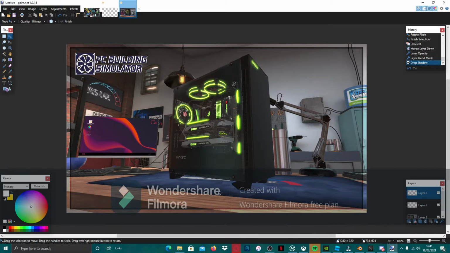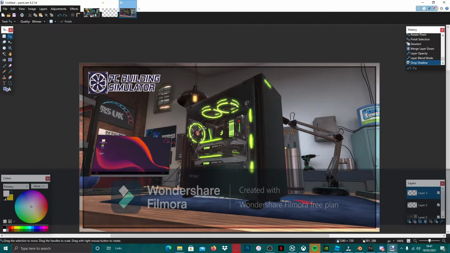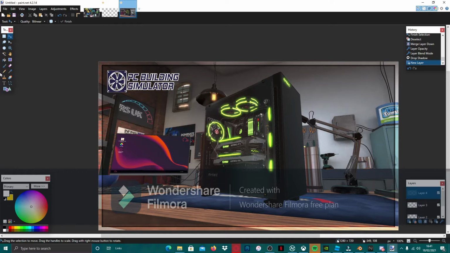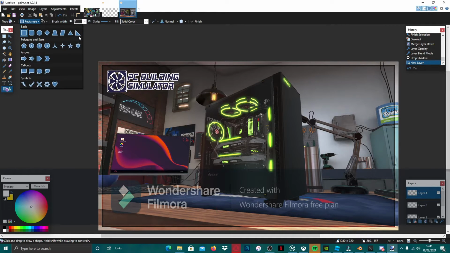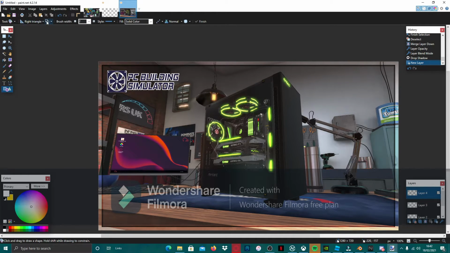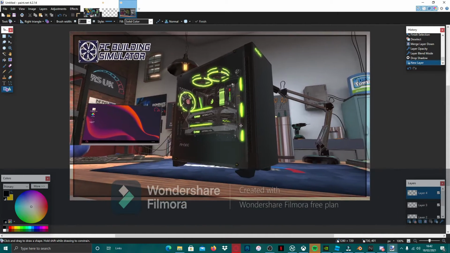But this next part is completely optional, though it makes your image look much better. I tend to add another layer. Make sure you use shapes, and use the right angle triangle. Make sure that it's completely filled, and I use black. There we are. I'm going to use 240 by 240. Give me a sec. There we are, that's 240 by 240. You can put it here, rotate it, make sure it looks different, put it up here, or up here. You can't put it where your logo is, otherwise it's going to completely ruin the thumbnail.